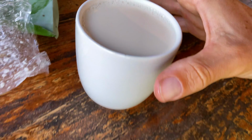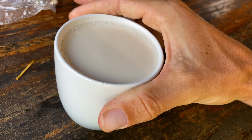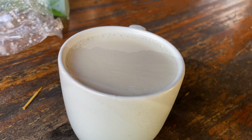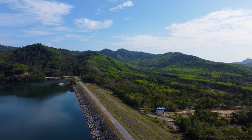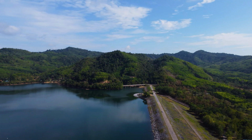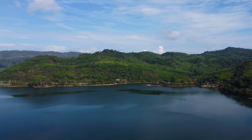So simple. It's a little oily on the outside. The softness just goes perfectly with that soy milk. Oh, a very gentle soy milk. And also smoky. This location just can't be beat. Okay. I do have my bike bag and I do have the drone. So while I am sitting down to enjoy the last few minutes of this, we're gonna get back on the road, but I'm gonna give you some drone shots first, so enjoy.